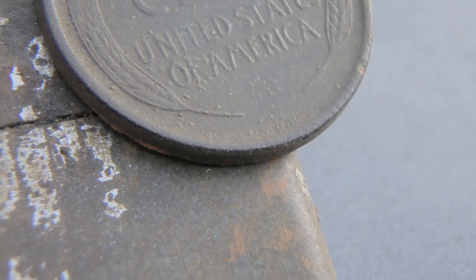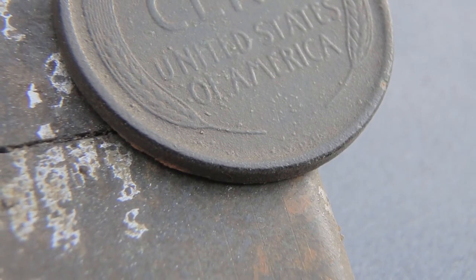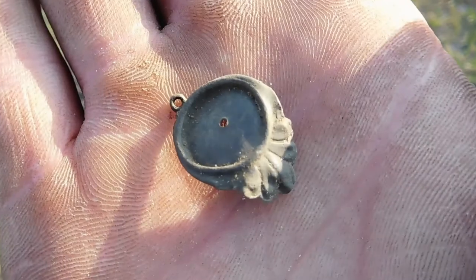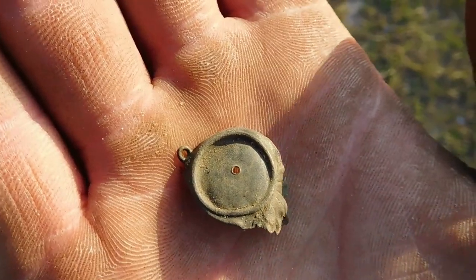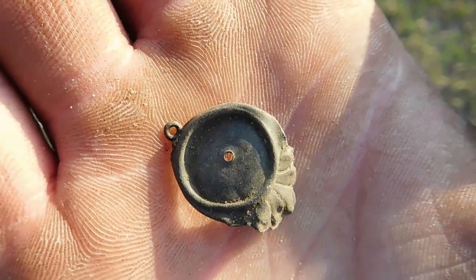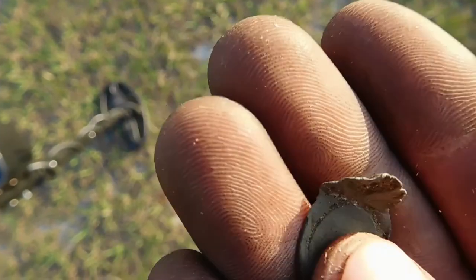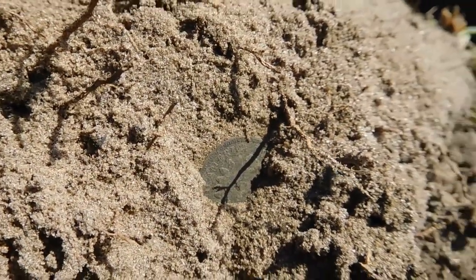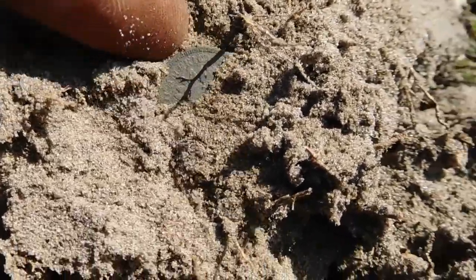1909 VDB — that is my very first identifiable VDB. It looks like it was a piece of jewelry of some sort, maybe held a picture or compass or something. I don't know why there's a little hole punched through it, but it's got a loop like it was on a necklace. It's very little, ornate, beautiful, and it's got a brilliant little patina on there, nice and green.